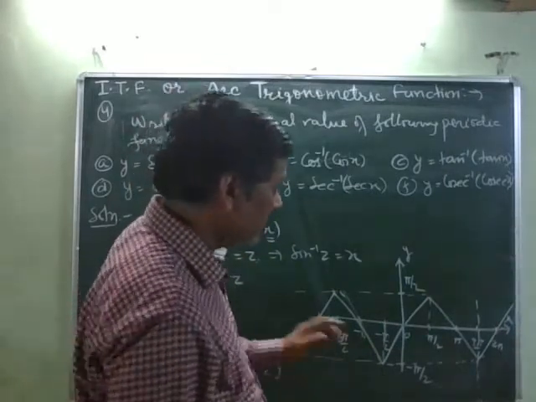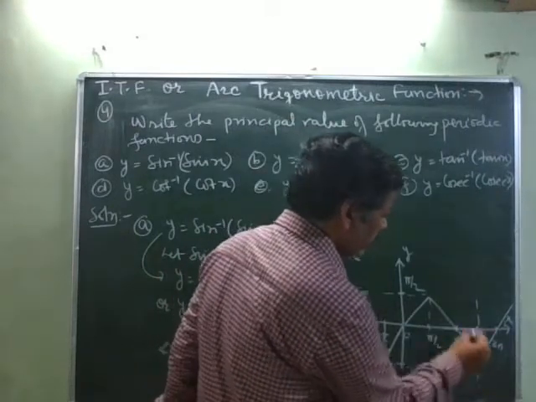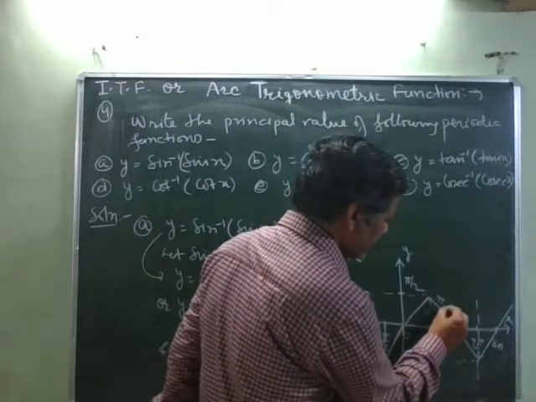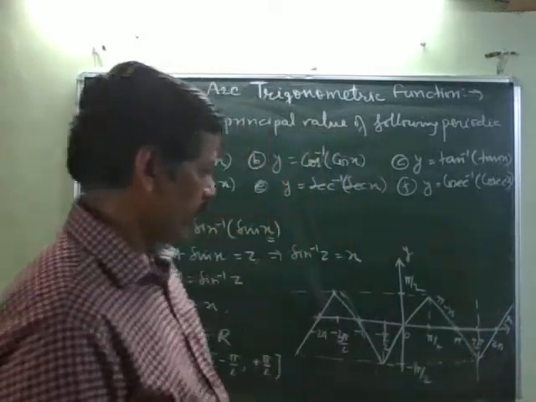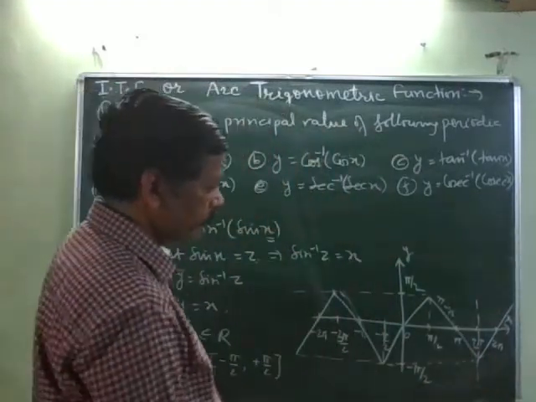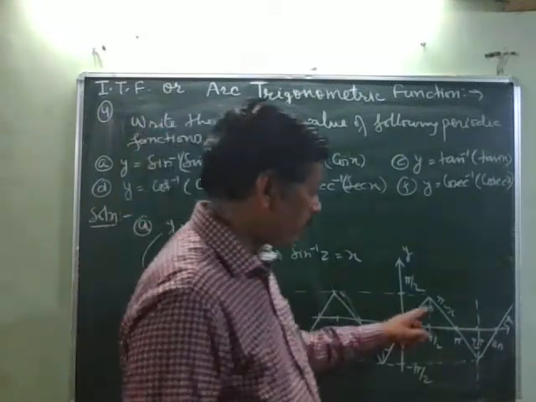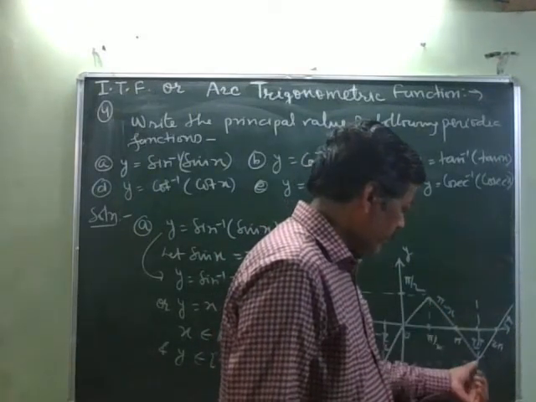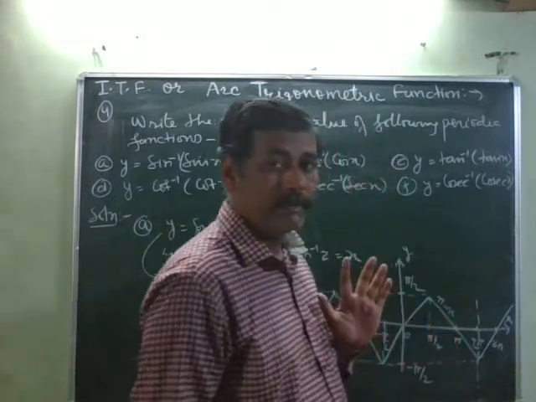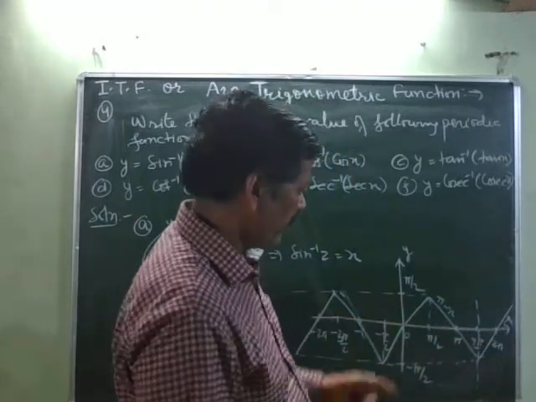So, what will be the value? From here to here, same value. Here to here, it is pi minus x. Here to here. What will we do? How did we get this? Just verify the equation of the line in terms of y and x, with pi as a constant.